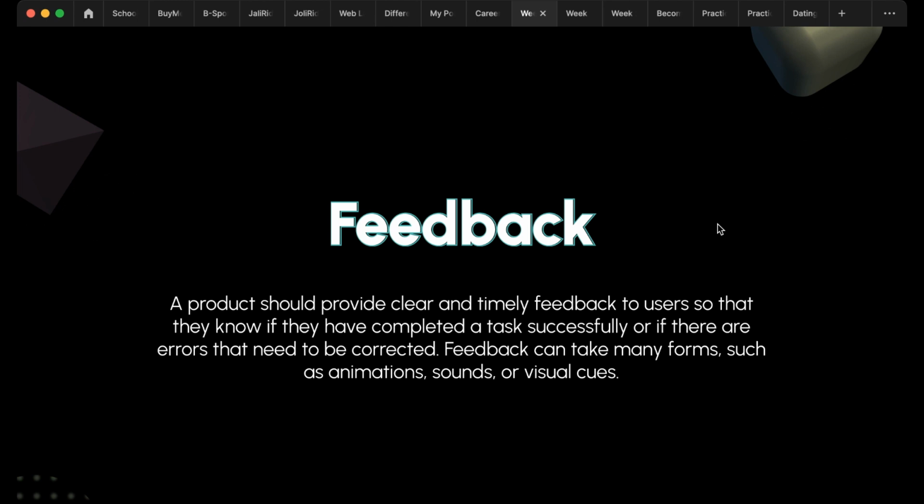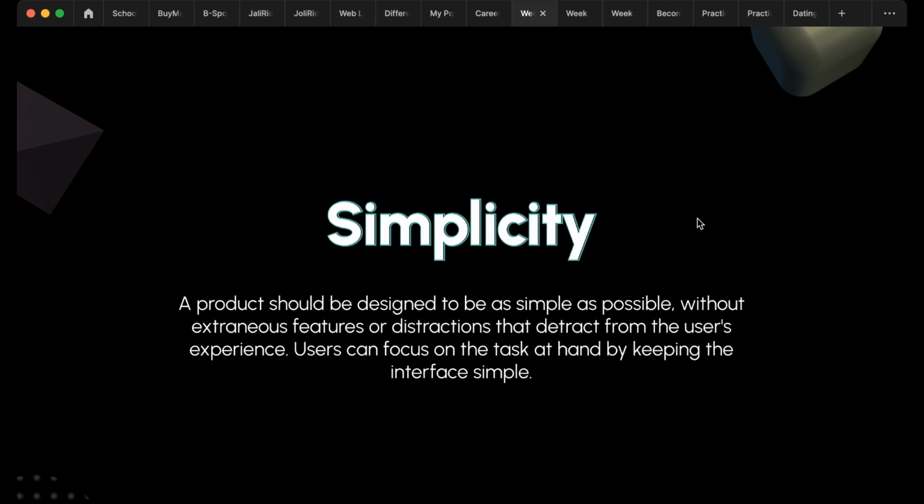Don't arrange it on screen one like this, and then you go to screen two, you put your title text, you put your body text, and then you put the animation under. No. If you're going to remain in this pattern, please follow the first pattern all through to the end of your product. Okay, so that is what it actually means, so that as a user I can understand if this task has been completed or not, and don't use a language or a text that is not visible enough. Okay, now the next one we have is simplicity.